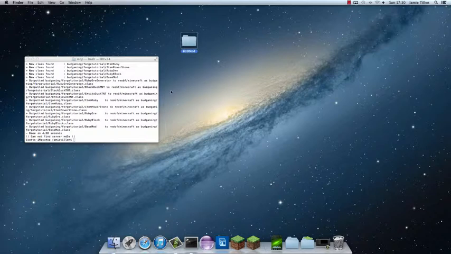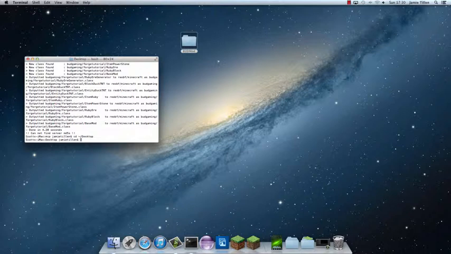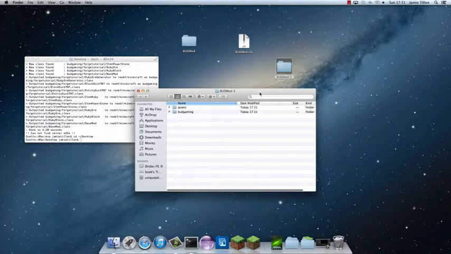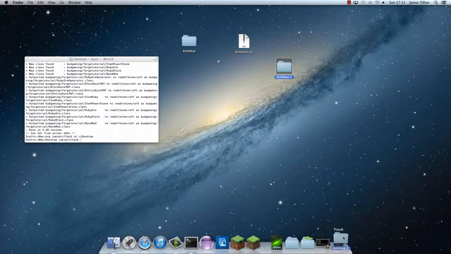So now there's one more thing we have to do. I'm going to go to the desktop. If you have Java JDK installed, then you can do this step. But if you don't, all you have to do is right-click on this folder, compress it, or put it in a zip folder, or whatever it is. Then it should come up like that. So that's how you do it if you don't have JDK installed. But if you do, you want to do this.